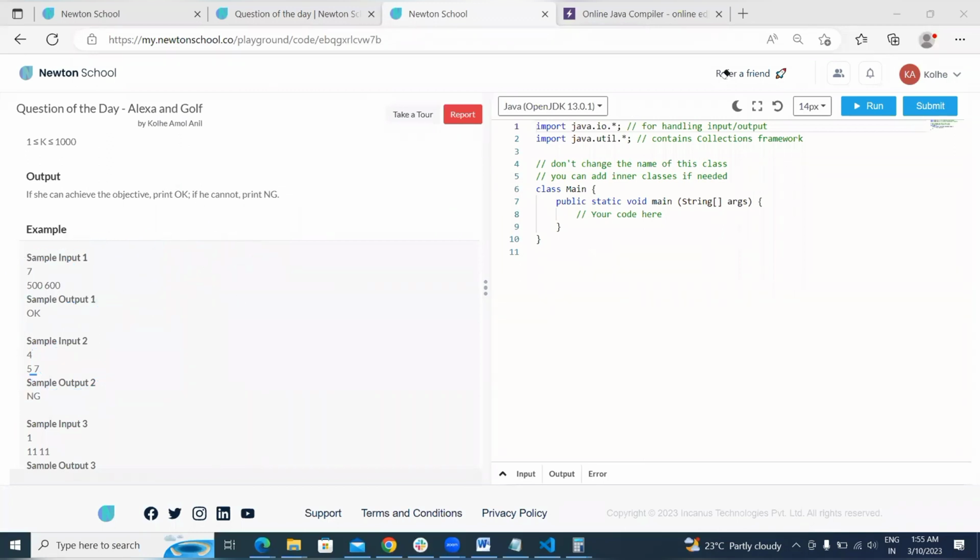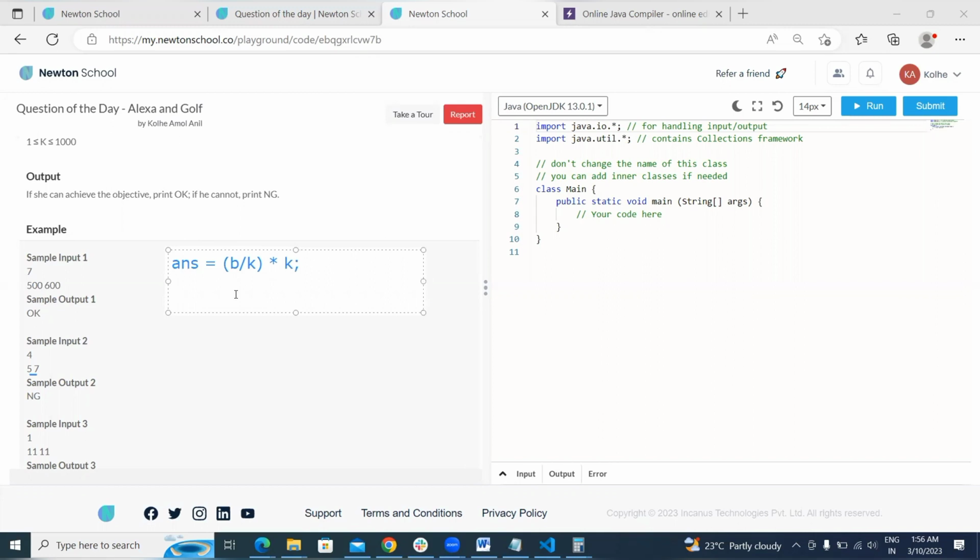Now let's try to understand how we can solve this problem. To solve this problem, first we divide b by k, and then we multiply this by k again and store it inside some variable.